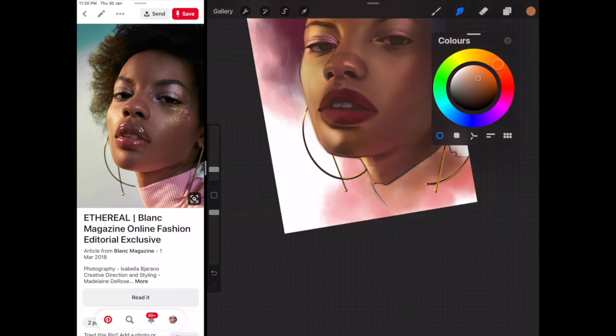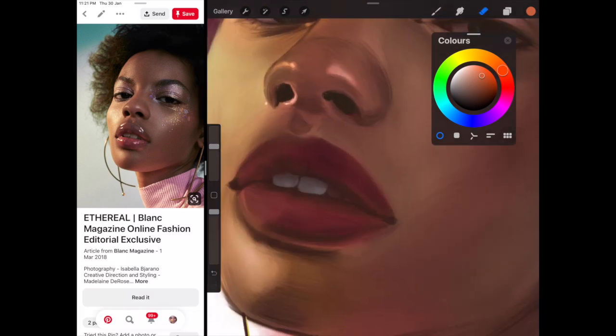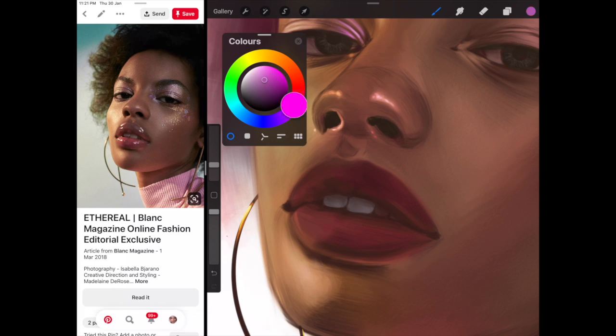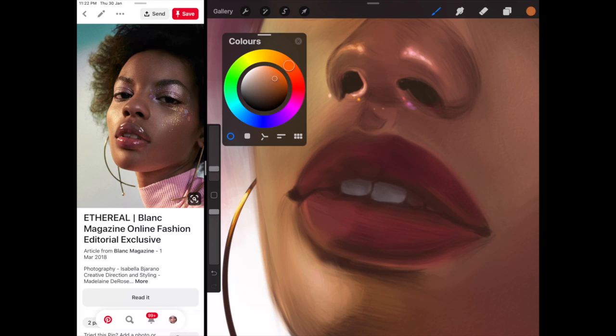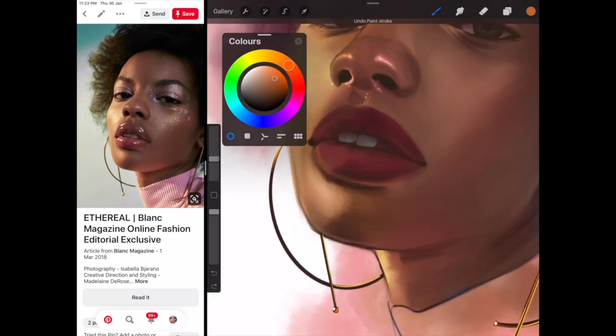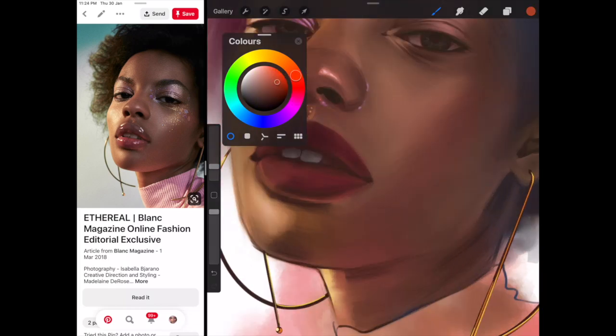Using the same brush, I can also draw in some glitter manually, especially at areas where you really want the location of the glitter to be precise. So for this, I try to use a very small size brush. And you can also be a bit more picky with your colors, and if they are vibrant, then the highlights would be pretty vibrant. The key is to keep the glitter very tiny when you're using this brush. Here I'm trying something different. I'm putting in a large highlight first, and then I'm smudging it out to soften the edges. Then I drew on the glitter manually using the same color but a smaller size for the brush.